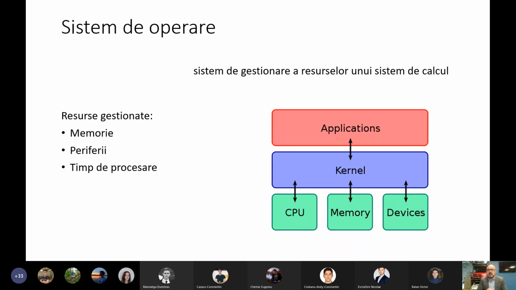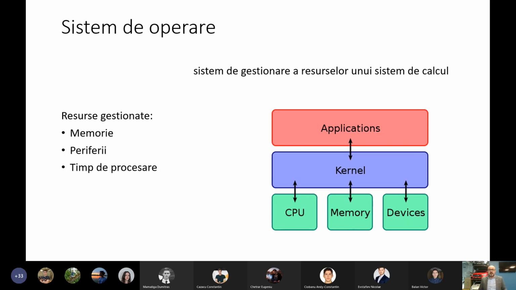That means it should return and leave the processor to other tasks. Preemptive operating systems allow tasks to be interrupted, and we continue the execution when the operating system gives them back the processor.